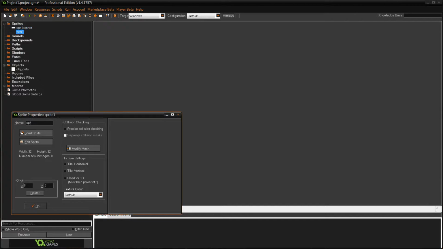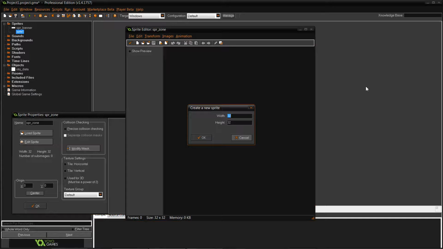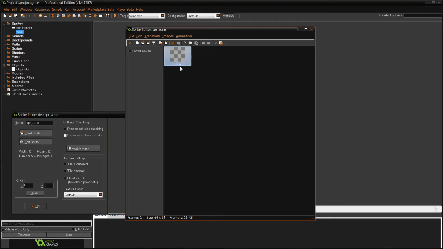Now I'm going to make another sprite. This one will be sprite zone. I'm not going to waste your time with it, I'm just going to show you the final result. We're going to have a few different images for a few different situations. There we go, we have our 5 different images.